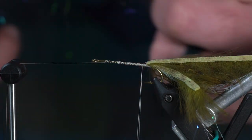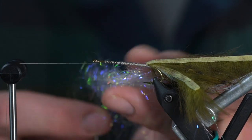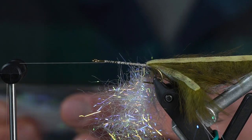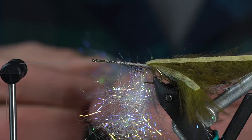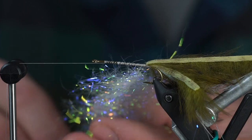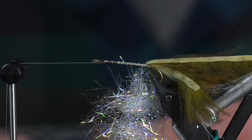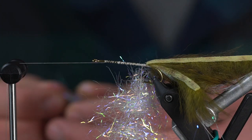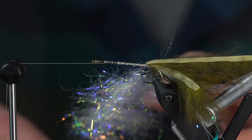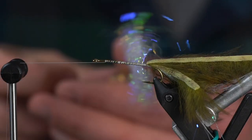So I'm just gonna kinda align some of these fibers here. Use that tool to keep the loop open. Insert those fibers. I'm using this instead of ice dub, which is a good alternative as well. This is a little bit longer. Some of the ice dub out there, we can talk about this another time, but there's two or three different types of textures you'll get in ice dub, and knowing which one is kind of tough, just looking at the packaging. But you can always ask us, we're happy to help with that. Fill that dubbing loop up, and then we're going to start twisting.